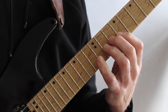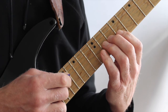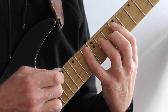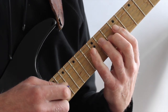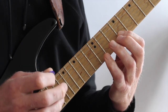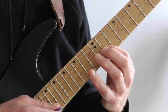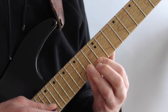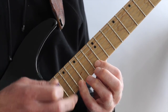Now the pick is in place so I can play an upstroke on the G string, 10th fret with my long finger, and ring finger on 11 on D. Upstroke again on the A string using the little finger on the 13th fret, then back with the ring finger — 11 on D, 10 on G, then 9 on the B string using the index finger. From here I slide my index finger up from 9 to 11, hammering on with my pinky to 14, then continuing into the high E string with my index finger on 13 and hammering on my little finger to 16.